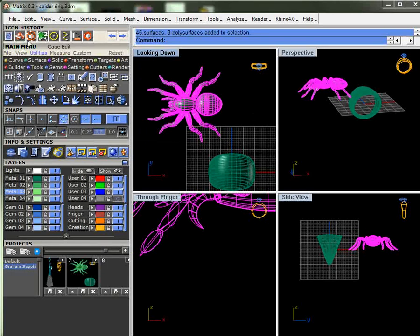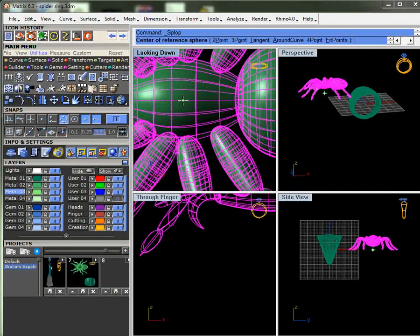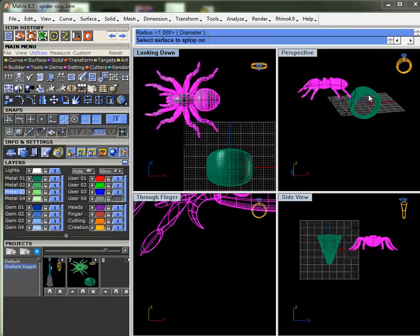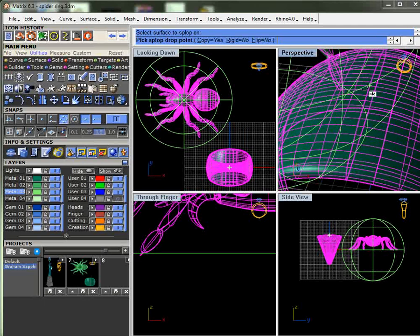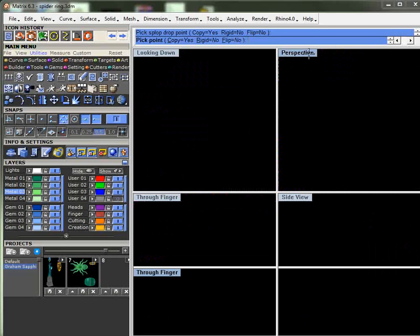So let's just do that again. We'll splop and center of our arachnid there, give or take, and splop. So anyway, you kind of get the picture of how it's, there's mid. And okay, try it on. Fun try on move. Try on. Right. Make your skin red lips. There we go.